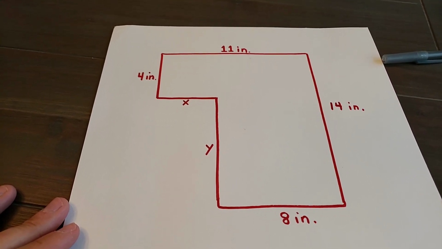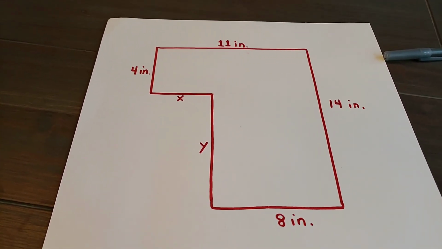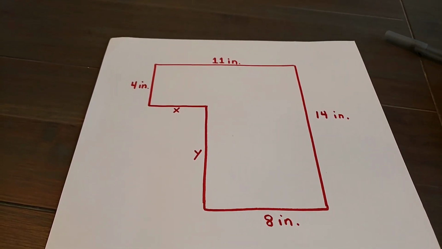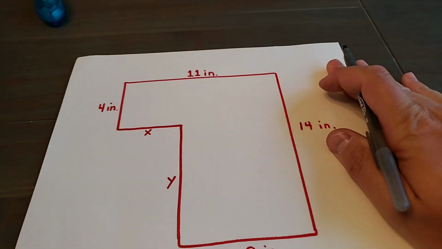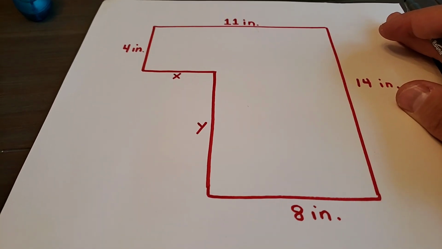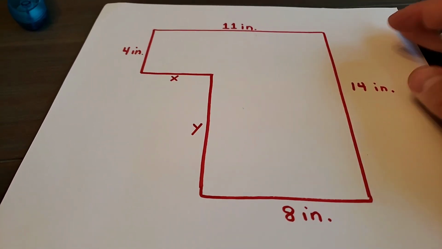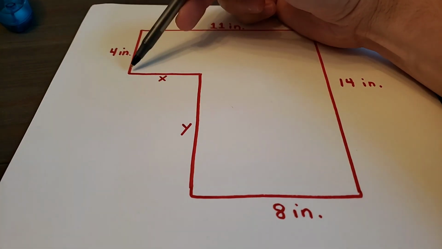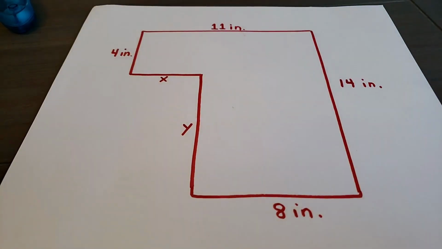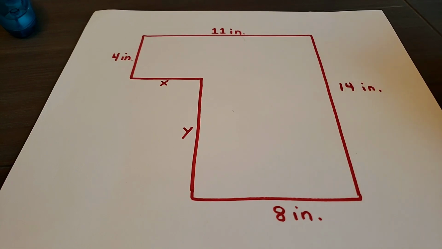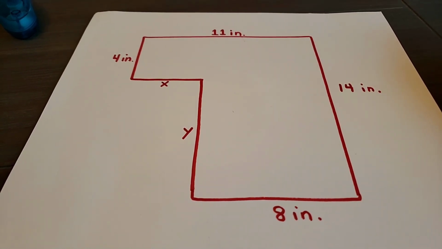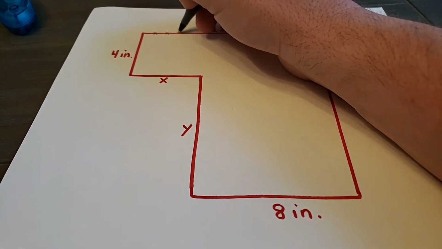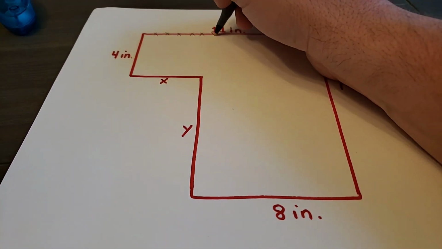All right, so let's first and foremost figure out what X and what Y are. Again, this is probably the hardest part, and I'm going to get a little creative, a little artistic today. You'll notice that X, what I'm going to find first, runs horizontally. So I'm going to look at all the lines that run horizontal, and I'm going to mark them up. I don't have my highlighters with me today, so I'm going to say that this line runs horizontal.